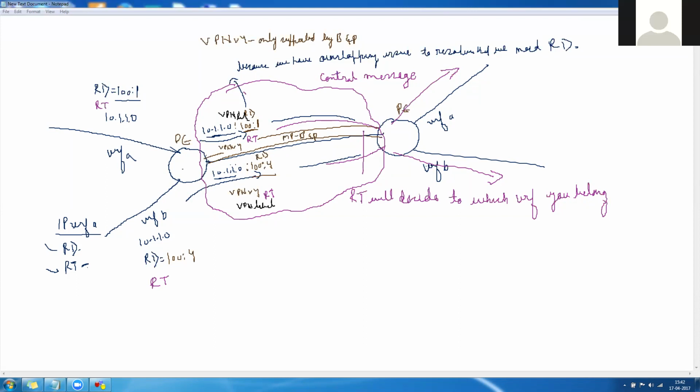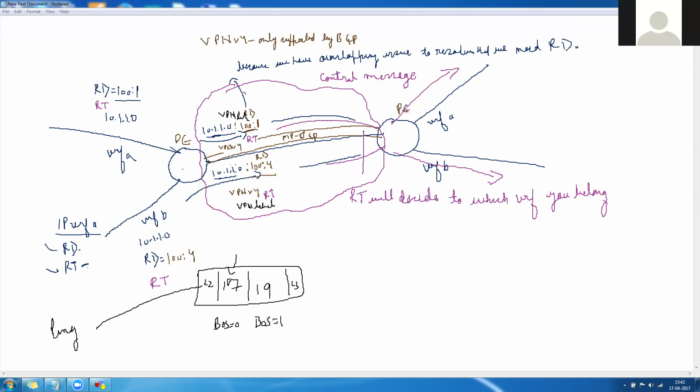Now, when you initiate a packet, suppose you did a ping, in the packet you have L2, and L3 at the end. One label is there, suppose 617. We have one more label. This one is the label with bottom of stack equal to 0, and this is bottom of stack equal to 1.